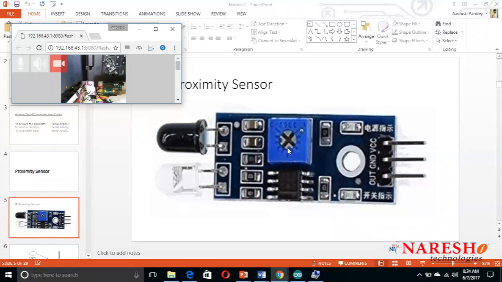And here is the variable resistor. First, what is a resistor? A resistor is used to limit the current, to decrease or increase the current. And there are two types of resistor. One is the fixed resistor, whose value is fixed, like 100 ohms, 200 ohms.